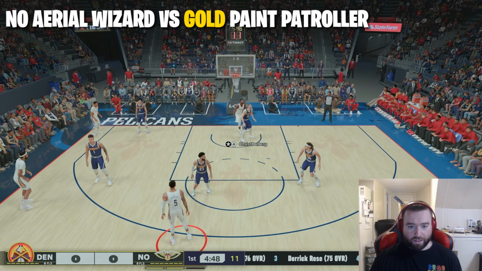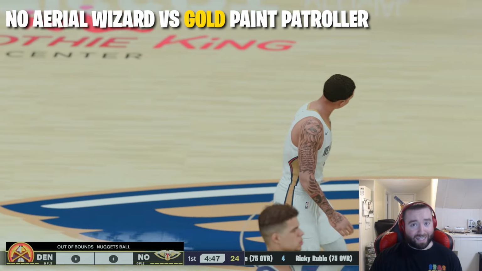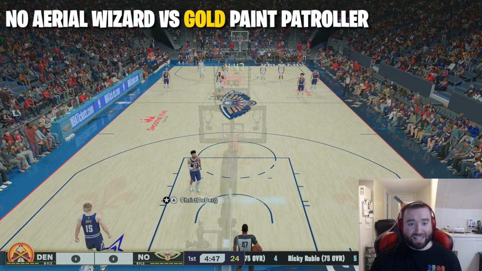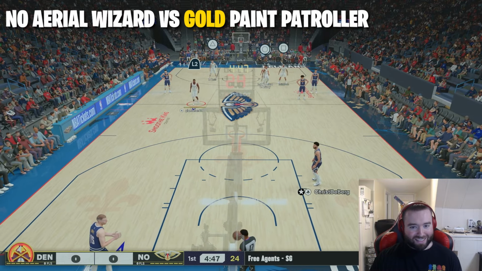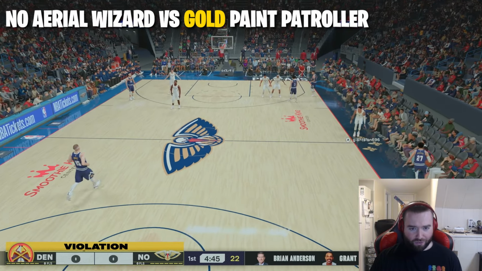First try here, and that's going to be 0 for 1 because it didn't even give him an animation to even have a chance to catch the lob. If it's going to make him jump like that, that's definitely going to be a loss for Zion. So 0 for 1 right there.